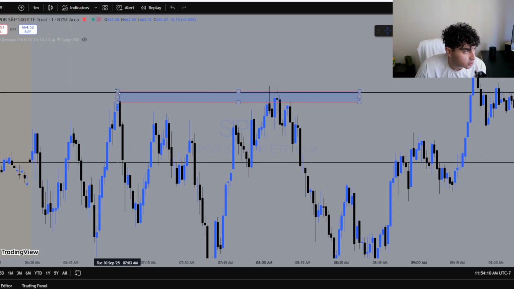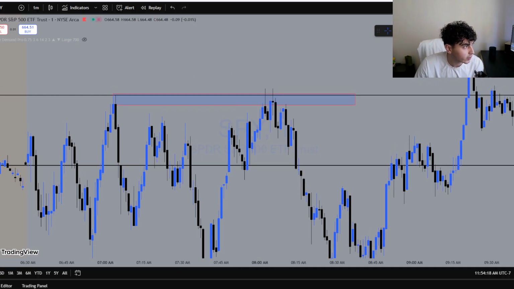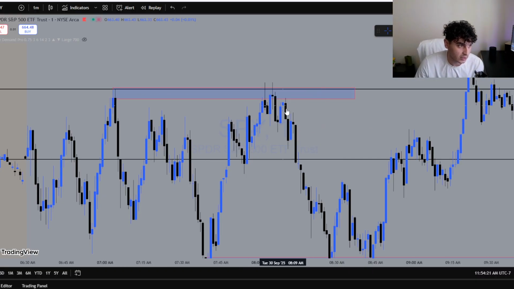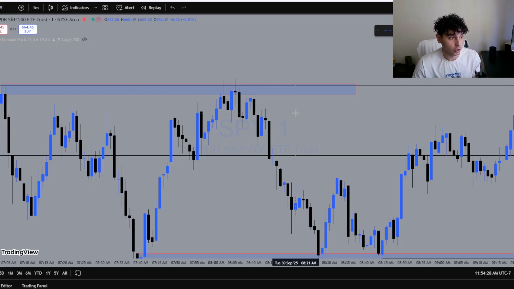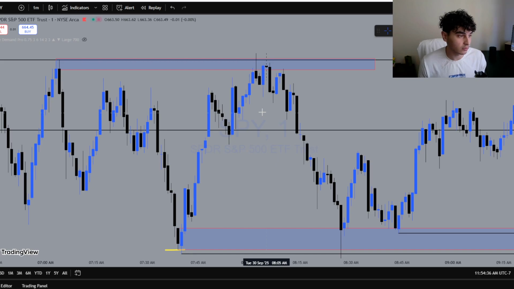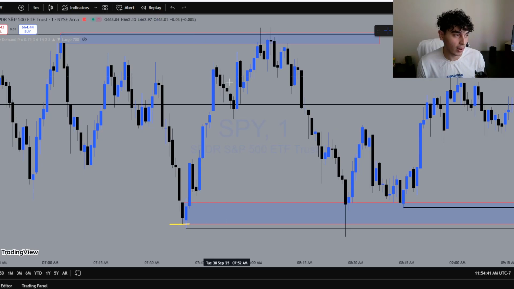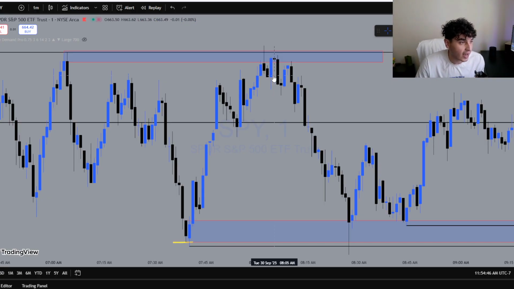So we wait for price to then do its thing, retrace back into it. Now what are the things that we want to look for? One is going to be price action, right? We want to see how the candles are looking going into this zone. And we obviously see that the candles are starting to show selling pressure, starting to show signs of rejection, as we can see. Now, what's another thing that we want to look for? We want to look for the momentum going into that supply zone, which is obviously strong buying momentum going into this supply zone.